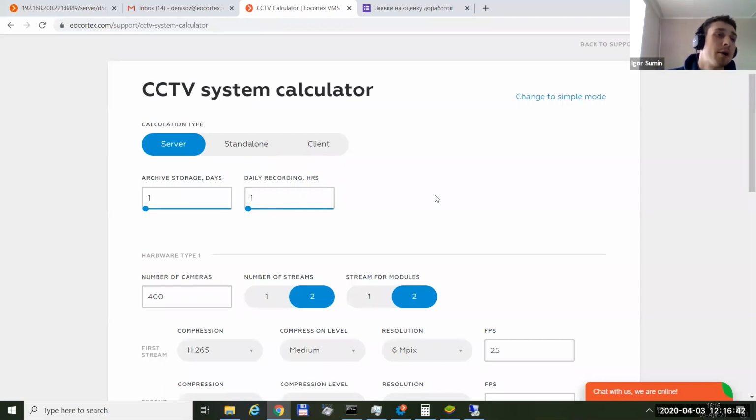So you are not calculating the storage, but still the load on the server will be pretty much the same, because the server will be managing the streams. For example, let's imagine the situation when you have 100 clients that are connected at the same time. That will also be a load on the server to manage all these connections. That's why we are calculating the load on the server.